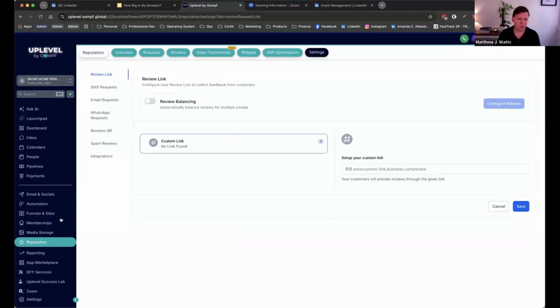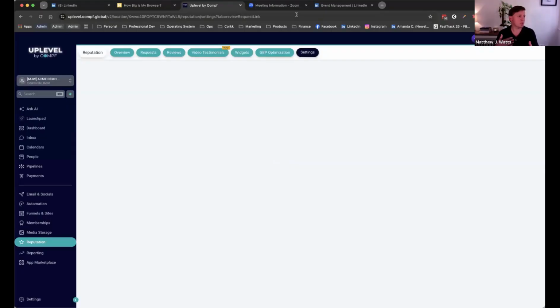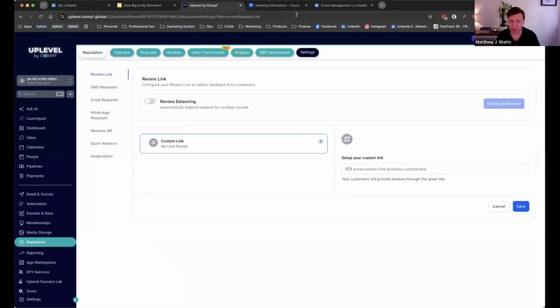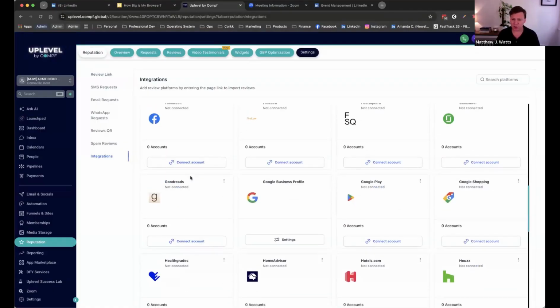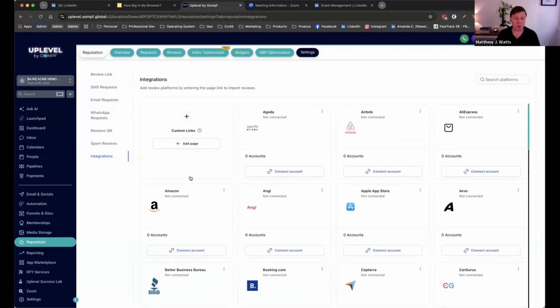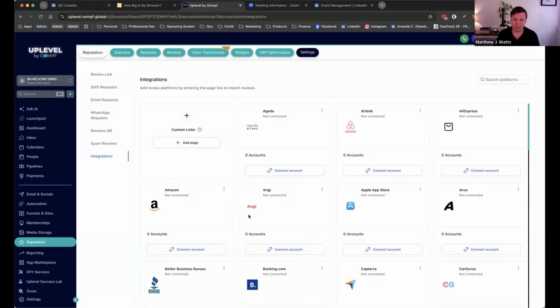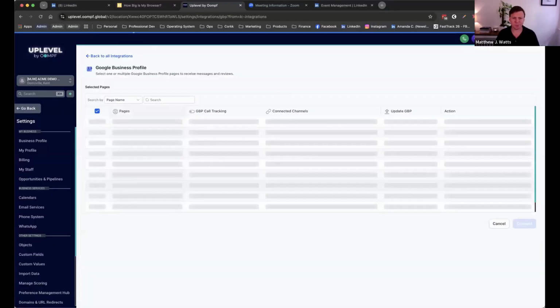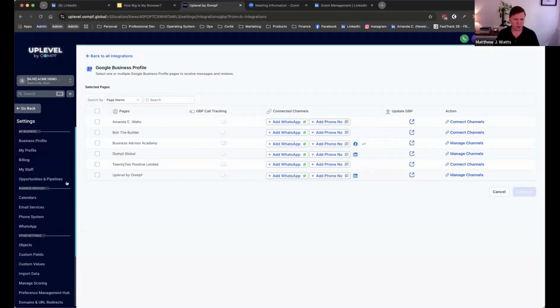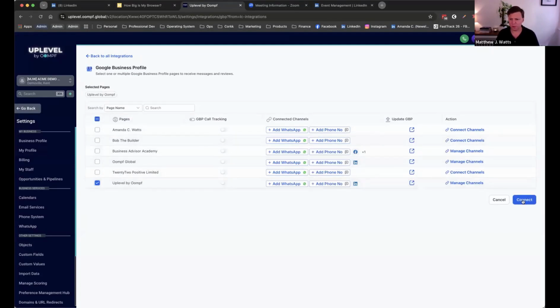So I'm going to go back to this and let's have a request. It is a pretty straightforward process. Sometimes it's a little bit of back and forth, like anything with technology, which can be a little frustrating. Looks like it's going to take just a little bit of time for that connection to come through, which is a bit frustrating as I'm trying to demonstrate this to you live. We're going to jump down here to our Google Business. And let's try a different account.